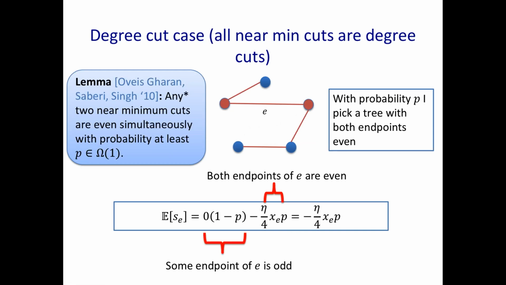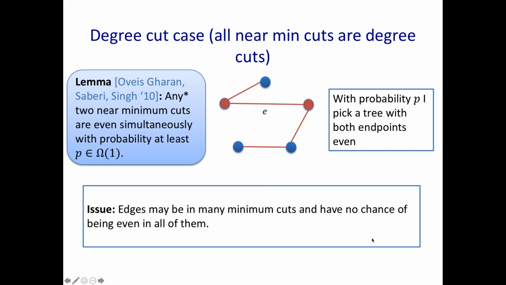However, unfortunately, this strategy cannot work in general. In some sense, this is the strategy used by the 2010 paper to show that their algorithm beat 3/2 for graphic TSP, as it's possible to show that some edges have this property, that there are no odd near minimum cuts. But this approach is fundamentally doomed for the general case, as some edges may be in many, many near minimum cuts, and these edges may actually be the expensive ones.